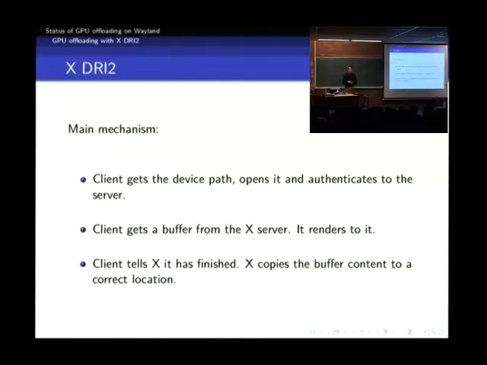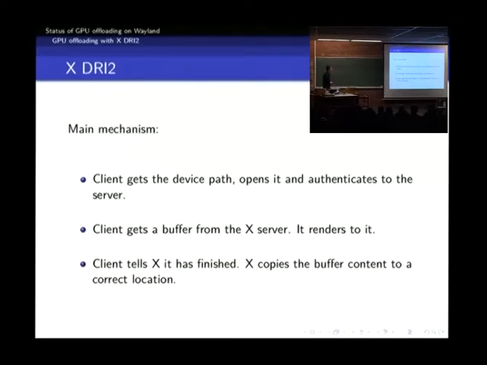And if you have heard about the additional copies with compositing, it's here. When you do compositing, you won't allow the X server to copy directly to the screen content. Instead, the X server will have to copy to an intermediate location. And then the compositor will copy what is at this intermediate location to the screen. So it's two copies, whereas we could use only one. And Wayland and DRI3 improve this, and we have only one copy.